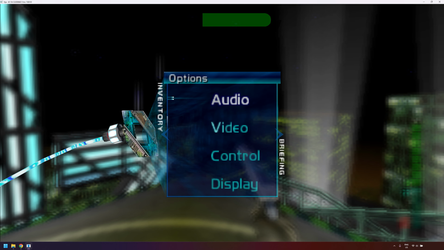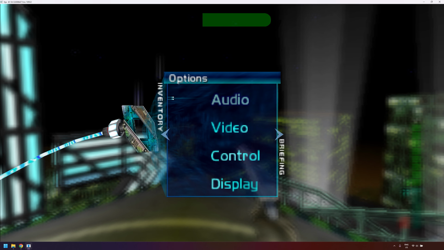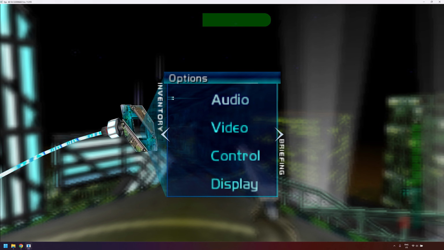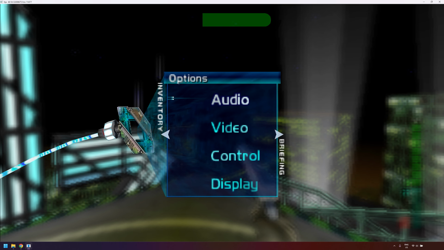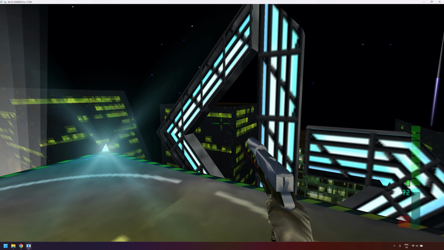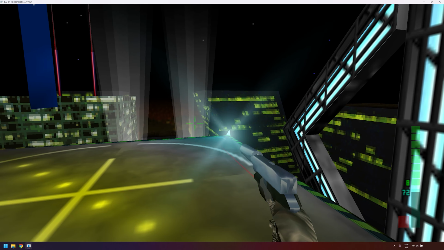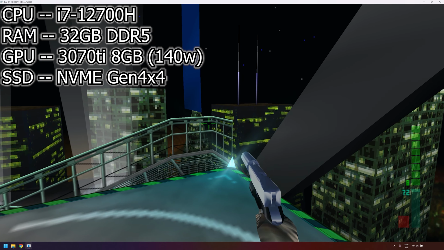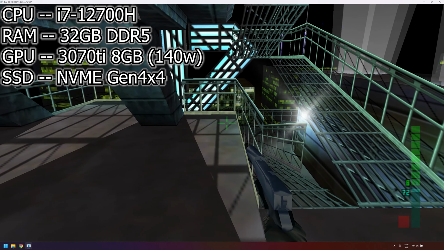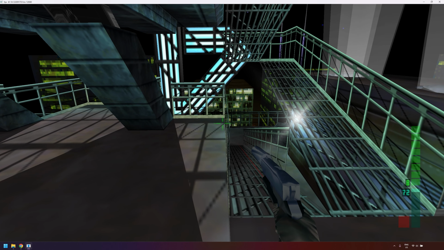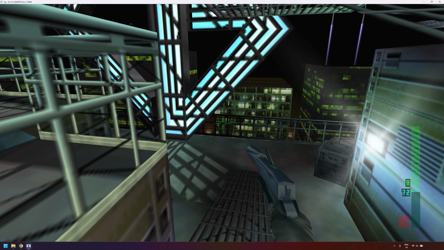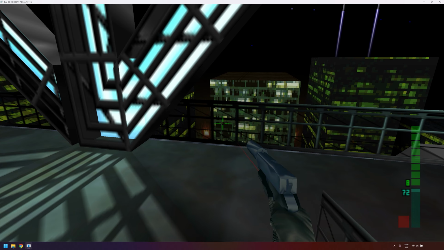It'd be nice if they included some way to control the actual Windows side of things, rather than just what the game originally had, like changing the actual resolution and other aspects like that. I don't know how well this is going to run on lower end hardware. I'm running this on a 12th gen i7 laptop with a 3070 Ti. I don't know how well this would run on an older system or something with less graphics, but I'm assuming if you can run the game at whatever native resolution you have within, say, an emulator or something, you'd probably be fine.